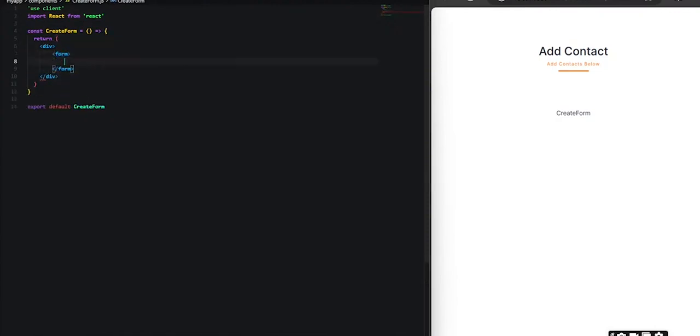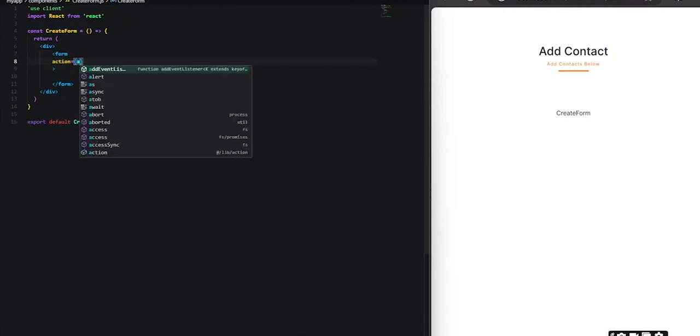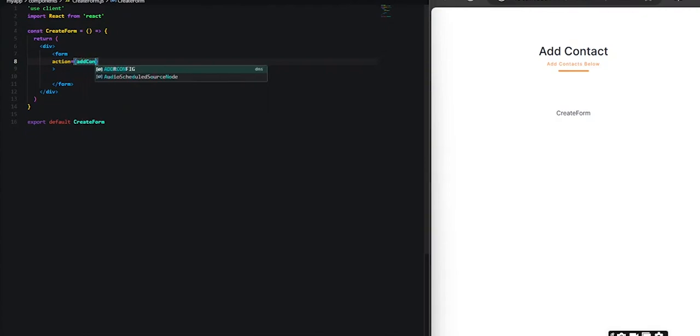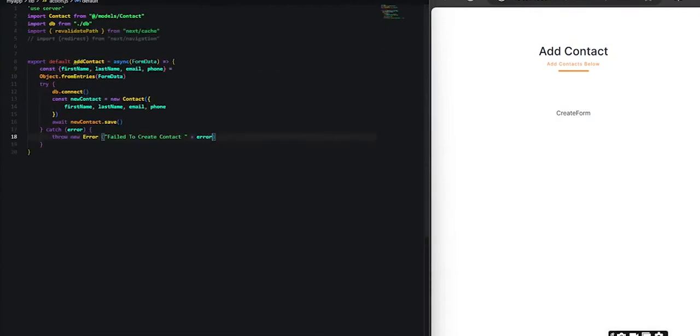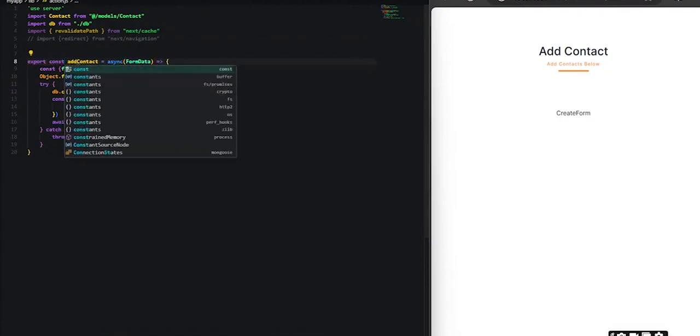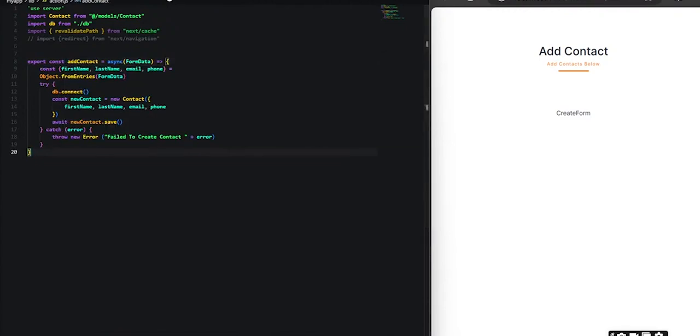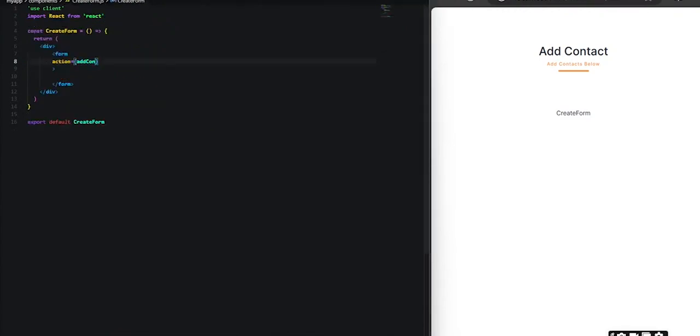First thing we want to do is add our form. And with this form, we're going to pass in an action. And the action we're going to pass into it, we want it to call the add contact that we just created. Let's see, export add contact. Why is it not? Let me see, did I save it? No, I didn't put the const. Export const, not default. There we go. Sorry about that. So now if we go back to the create form and let's just remove the C, there we go.